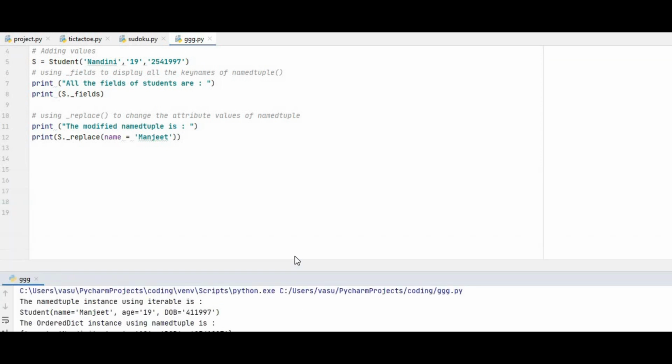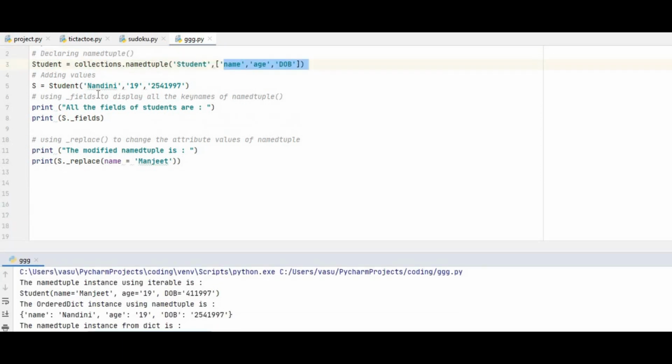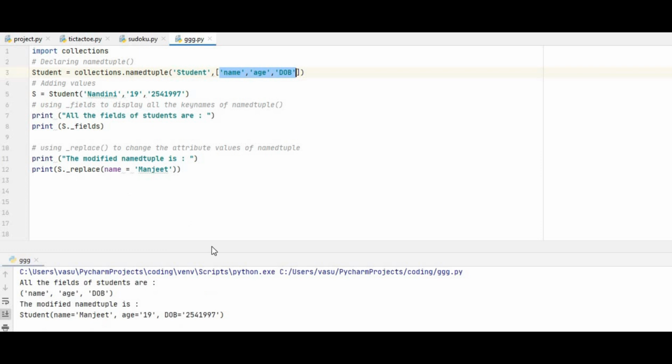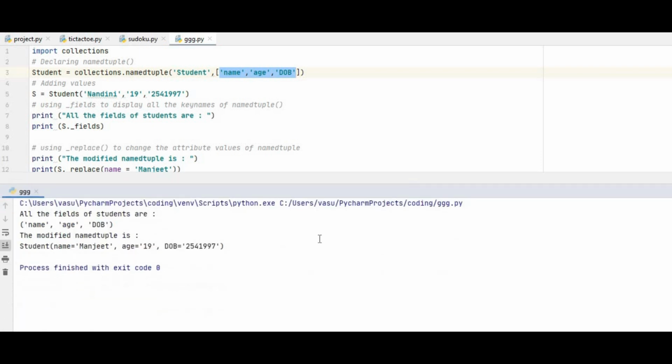And next I am replacing the value. Whatever I am passing here, I am replacing with some other name. So with the help of replace, it will replace the name, and with the help of fields, we can get whatever fields we have. This is about fields and replace. Let us see the output.